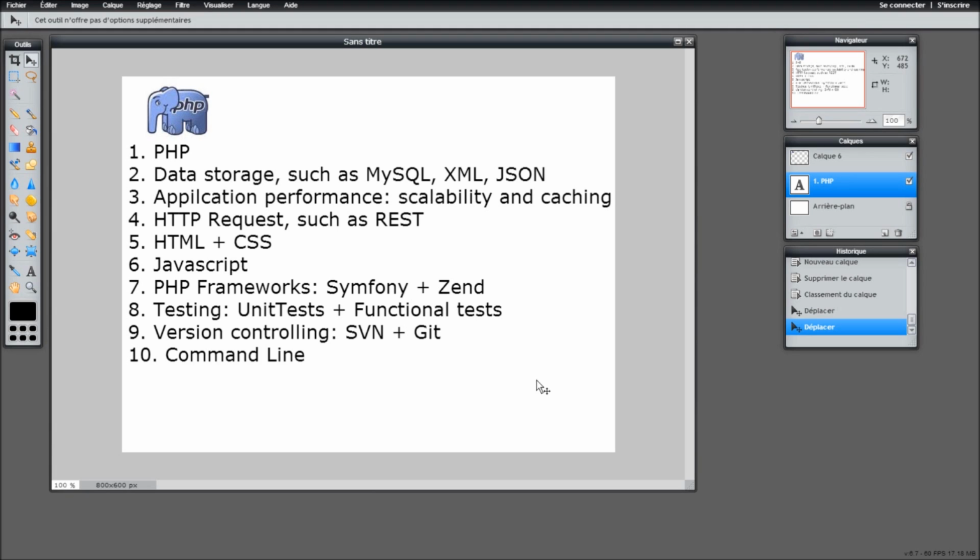or all the code written around PHP. Of course, when we use PHP, which is a server-side scripting language, we need also to store some data. Usually, most of the time when we create an application, we also need to store the data coming either from users or from ourselves or whatever.